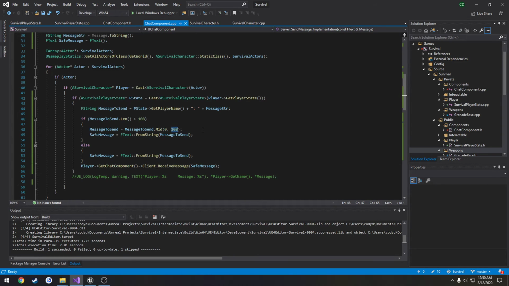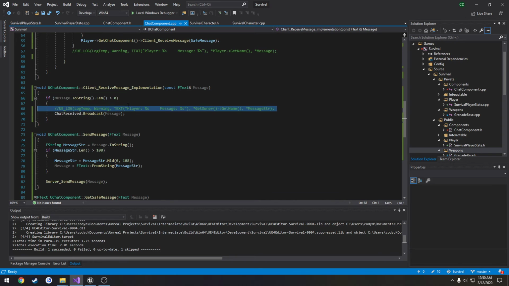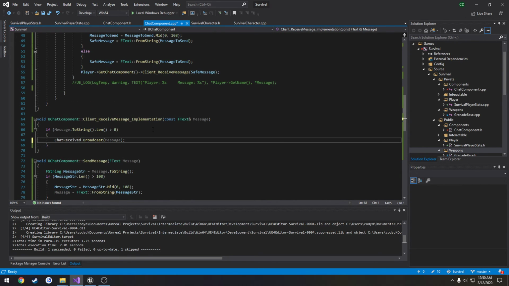That's the only reason we're doing that on the server again, just to prevent someone from trying to grief, whether they're using Cheat Engine or something like that to change these values, because they can send in a message that's 1,000+ characters if they wanted to. But once it reaches the server, it's going to be able to recognize that, and it's only going to send the first 108 characters back to all the other clients. So from there, we just send it back to the client, same as before, no biggie. And that's pretty much it.